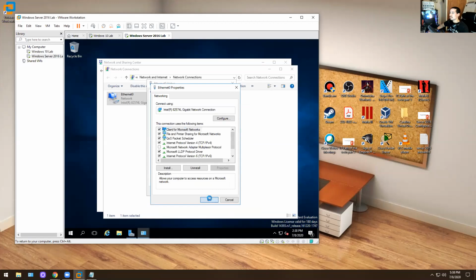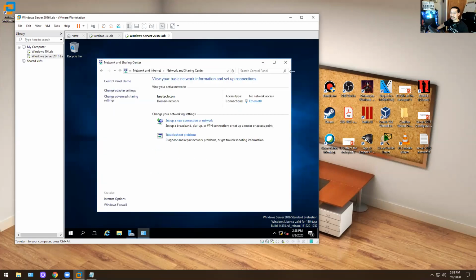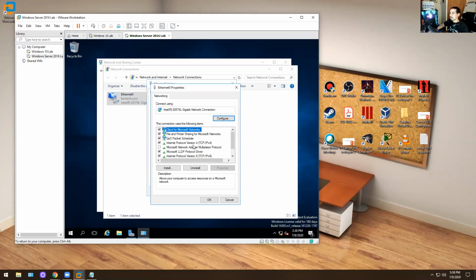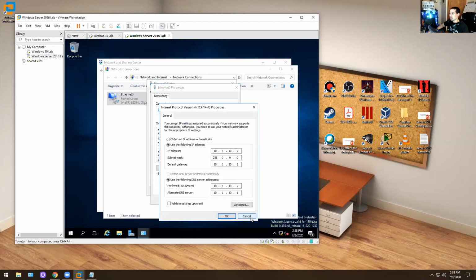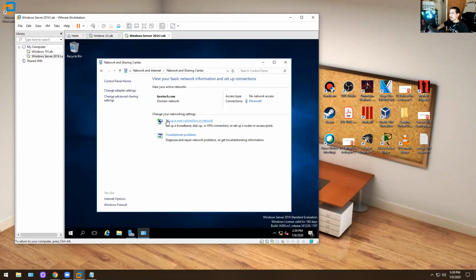Just remember when you do this, you're not going to have internet on your computer. I'm just letting you know, this is for lab purposes only. Your internet is not going to work. If you ever want internet on the server, you go back into properties and put obtain IP address automatically. For the sake of this video, we're creating a lab, and I don't have a Cisco router. So if you don't have a Cisco router, this is the workaround, so you could actually add a computer to a domain.